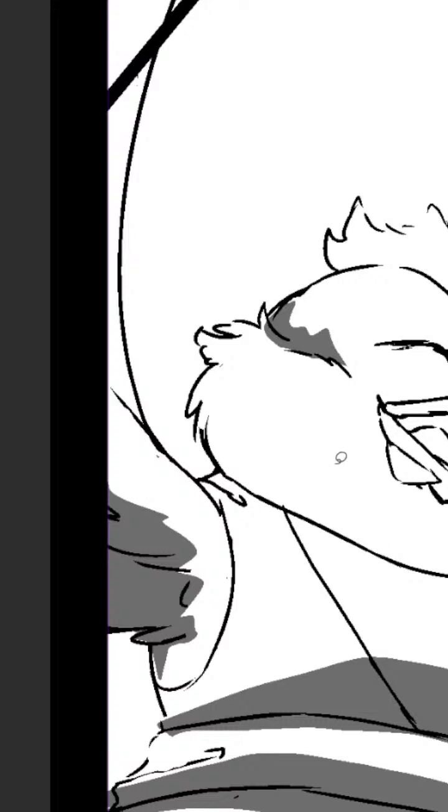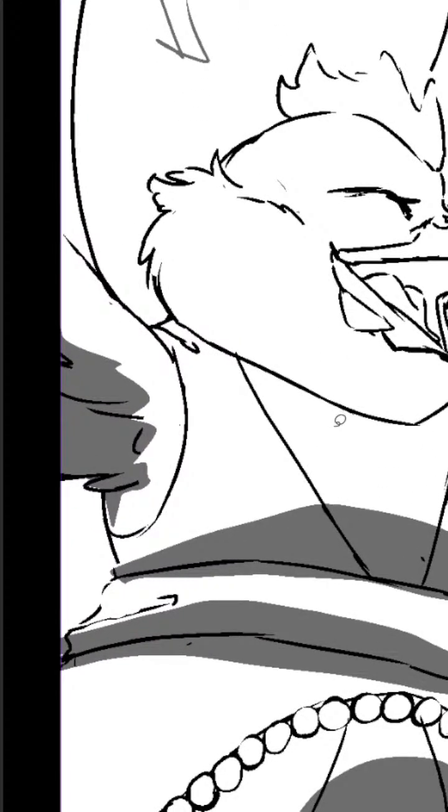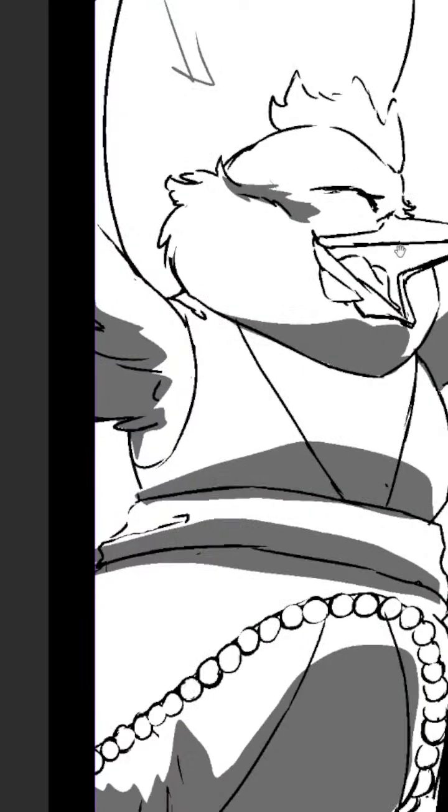Wait a second. I gotta imagine where the light's coming from. It's coming from down here, right? So I guess the shadow would be around here or something like that. But yeah, I'm just imagining clothes that these characters would wear.